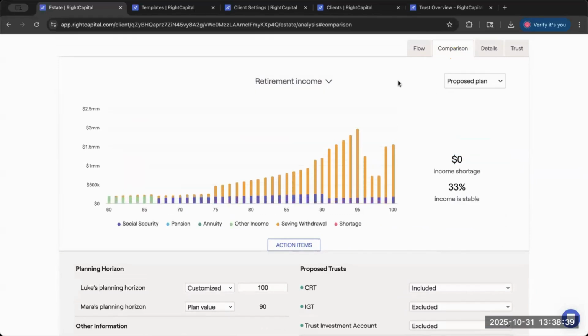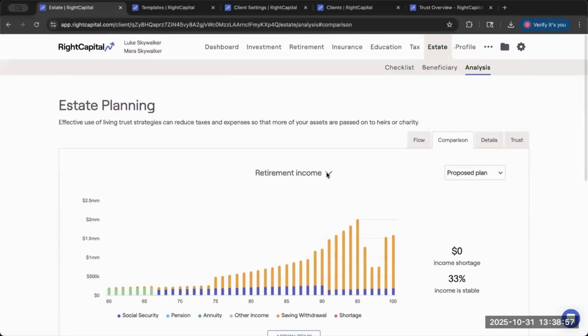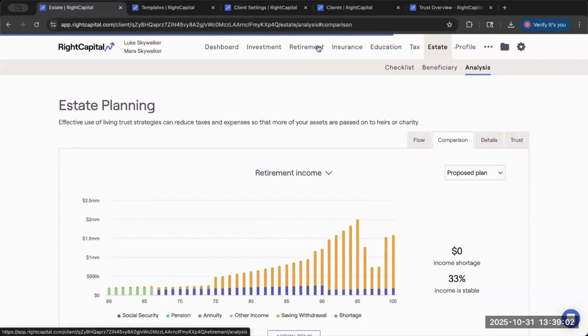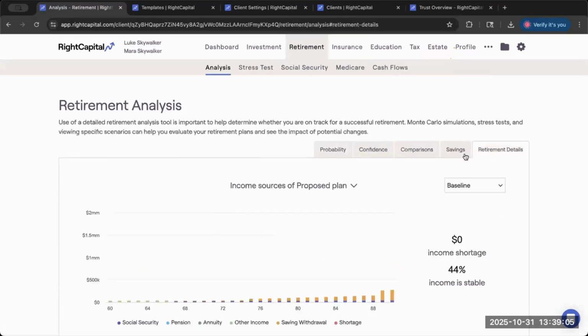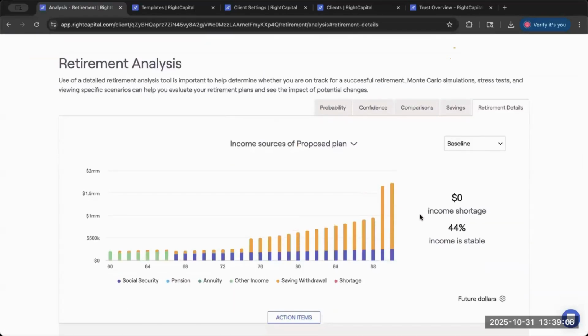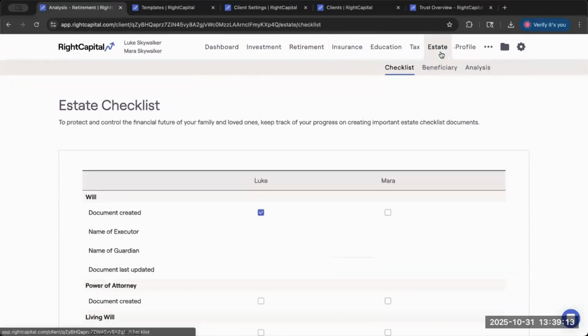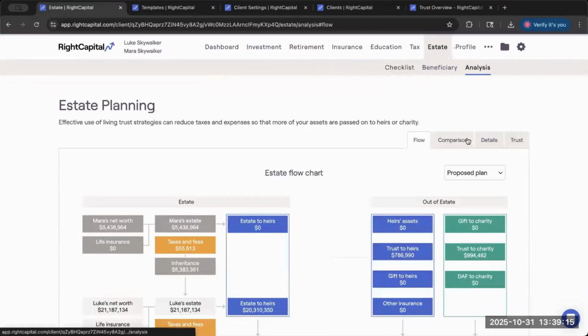Similar thing for retirement income. Now, this is more if you were proposing gifts, different gift strategies in here, anything like that. But you can actually just track what their income looks like in retirement, where it's going, and make sure that you're not causing a shortage because you're starting up a bunch of gifts or anything like that later in the plan. If this looks familiar, it's actually pretty much the same chart from the retirement analysis section. So if I jump over here and go to the retirement details page, it's pretty much just this page brought over to the estate module. So if this is something you do need to look at while you're doing estate planning, it's already in the estate module. You don't need to jump back to retirement like I just did.